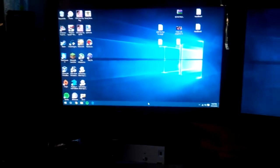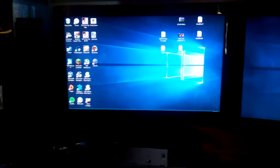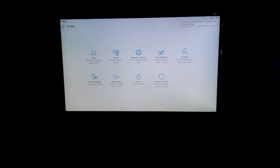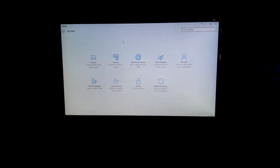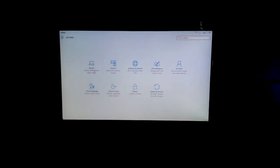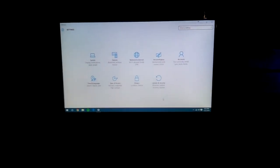I do have an antivirus. Oh god, that's out of focus. There we go. I do have an antivirus on here, but it is Windows Defender. So let's see if we can get into the computer and attack it. I hate Windows 10 with a passion, but this is the only copy of Windows I had at the time. So let's see if we can get in there and change it. I would screen record, but everything is being taken up CPU and RAM wise. I used to have 8 gigs of RAM, but then that got stolen from me.